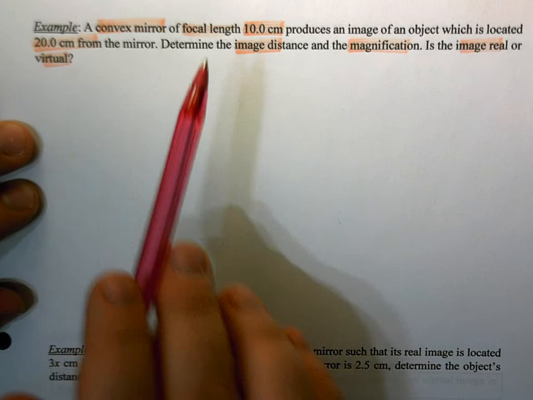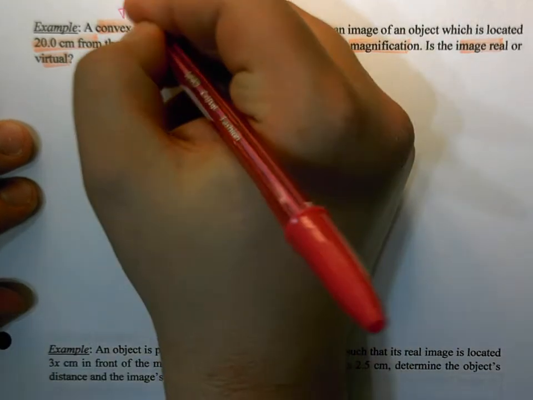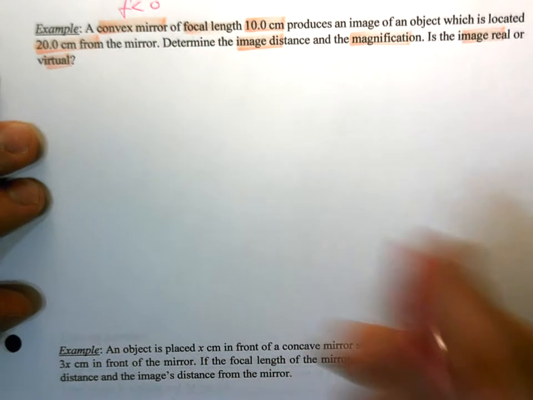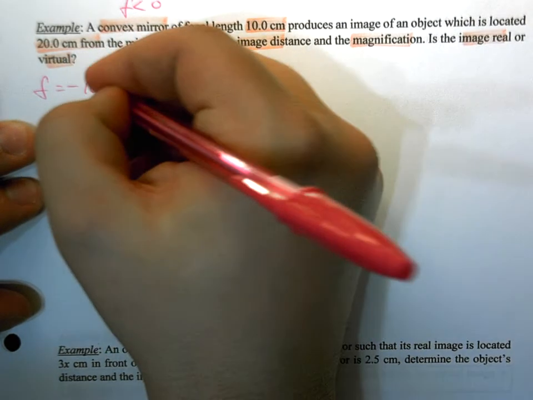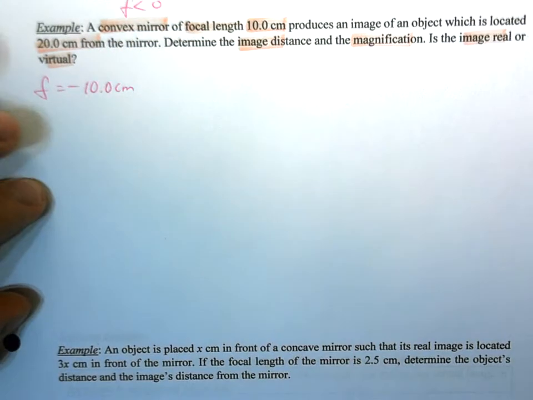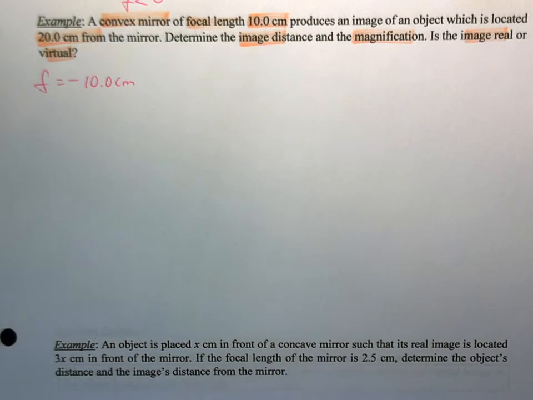So as I mentioned in the last video, when we have convex mirrors, they're trying to trap you. Convex mirrors, the focal length has to be input as a negative. So instead of saying the focal length is 10 centimeters, when we're doing the calculation, we're going to put it in as a negative 10 centimeters. Now someone might ask, well, why are we saying focal length 10 centimeters and not negative 10? When we're talking about focal lengths, we do quote it as a positive value. So saying it's 10 centimeters is appropriate. When we're using it mathematically, however, that's where we have to put in that negative.